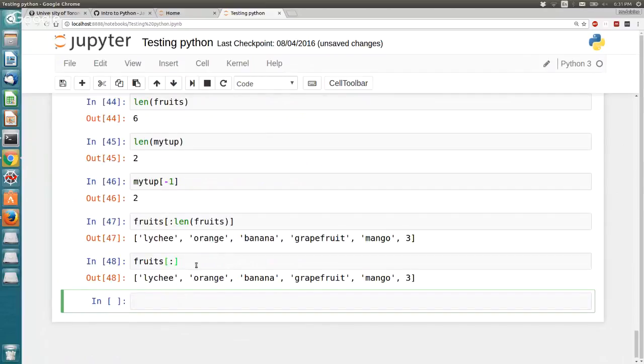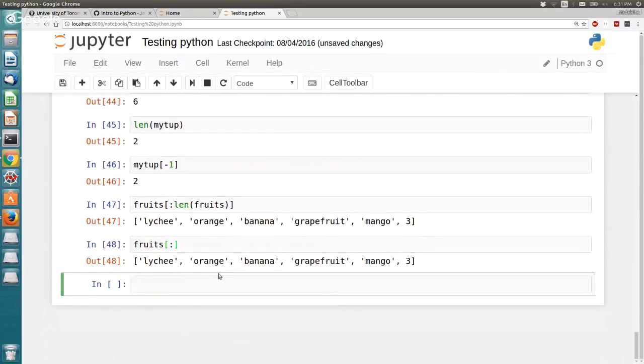Also the whole thing. So you can combine all of these notations however you want to get whatever part of the list you want. Okay. Any questions about slicing lists?